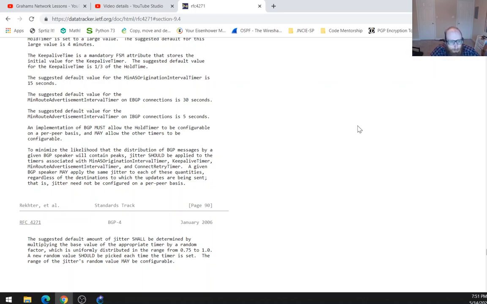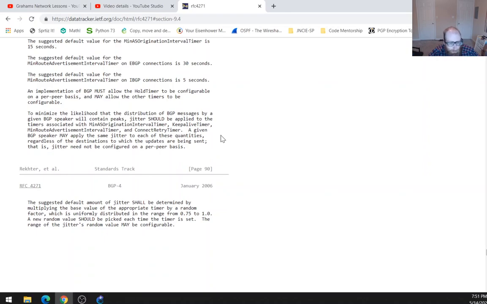An implementation of BGP must allow the hold timer to be configurable on a per peer basis and may allow the other timers to be configurable. To minimize the likelihood that the distribution of BGP messages by a given BGP speaker will contain peaks, jitter should be applied to the timers associated with min-AS origination interval timer, keep alive timer, min route advertisement interval timer, and connect retry timer. A given BGP speaker may apply the same jitter to each of these quantities, regardless of the destinations to which the updates are sent.